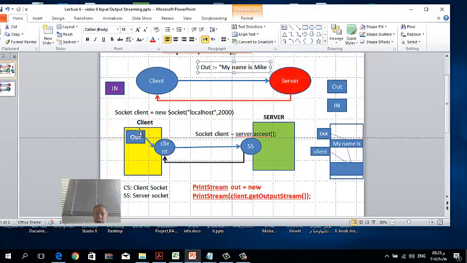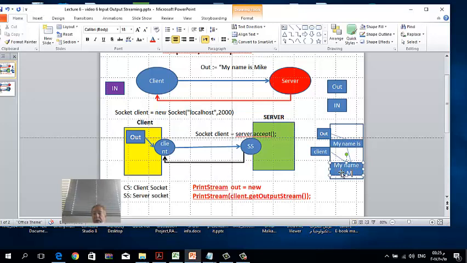When I say out equal, my name is Mike goes into out, into this location, and immediately it will go into the socket. There is no need to say further that the socket now will have the value my name is Mike. When I say the socket has the value, actually it's this location here.